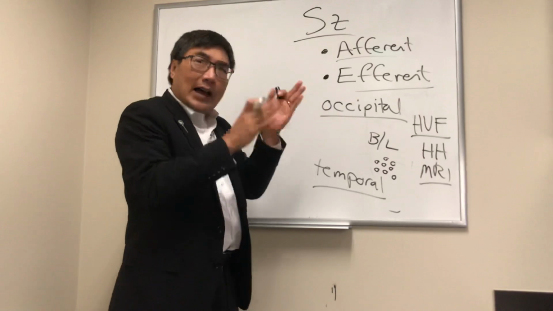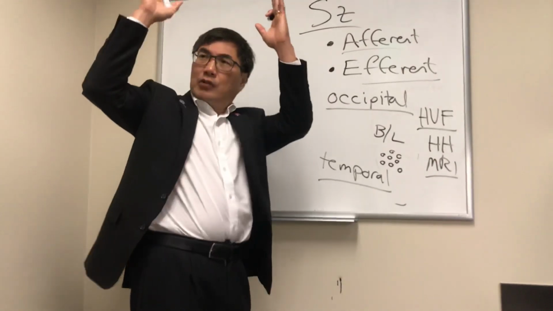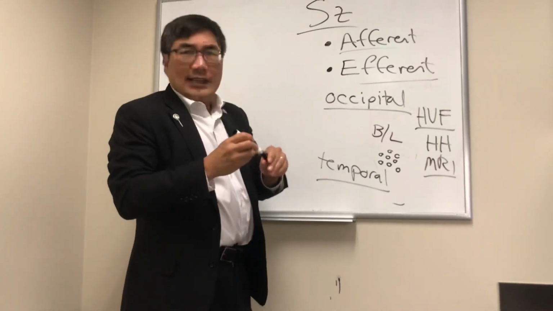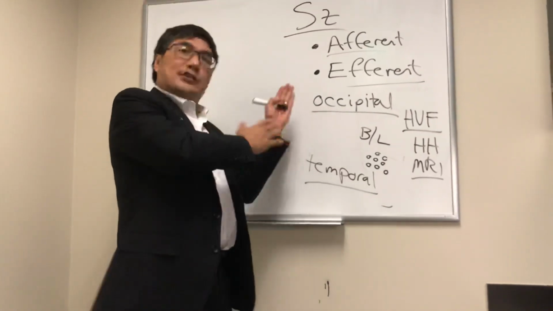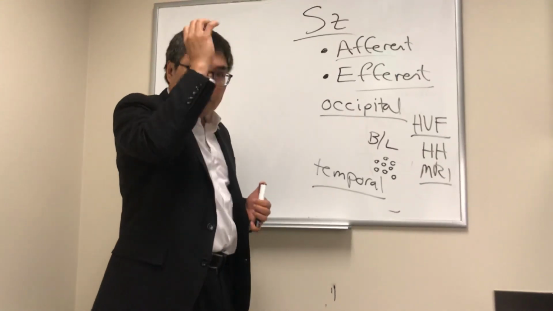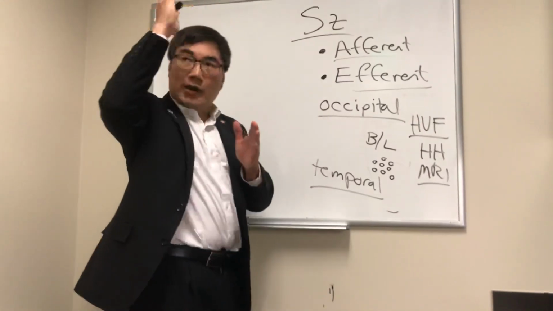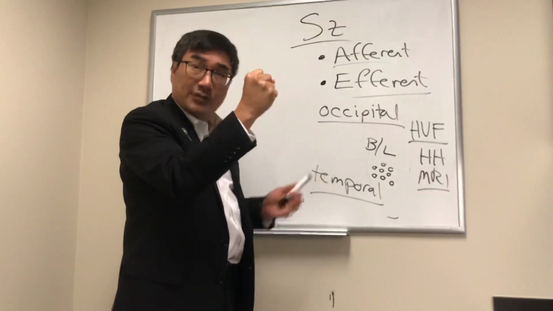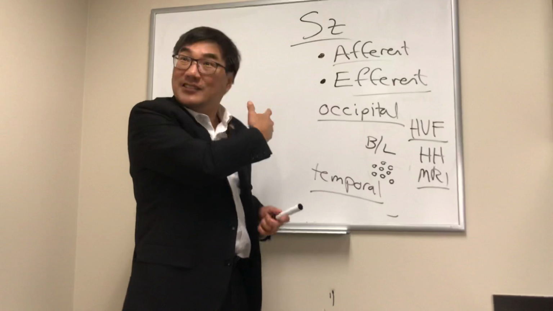The efferent pathway also can be affected. So patients can have eye movement problems. They can have fluttering of their lids. The eyes might roll up or go to the side. And if you have a seizure, it acts like an irritative focus. So in the frontal lobe, as you know, the saccade is controlled by the contralateral frontal lobe. So if you have a destructive lesion in the right frontal lobe, that won't be able to send the signal to look to the contralateral side. So right frontal can't look to the left. But if you have an irritative lesion, like a seizure, it'll drive the eyes to the contralateral side. So you have a gaze preference.